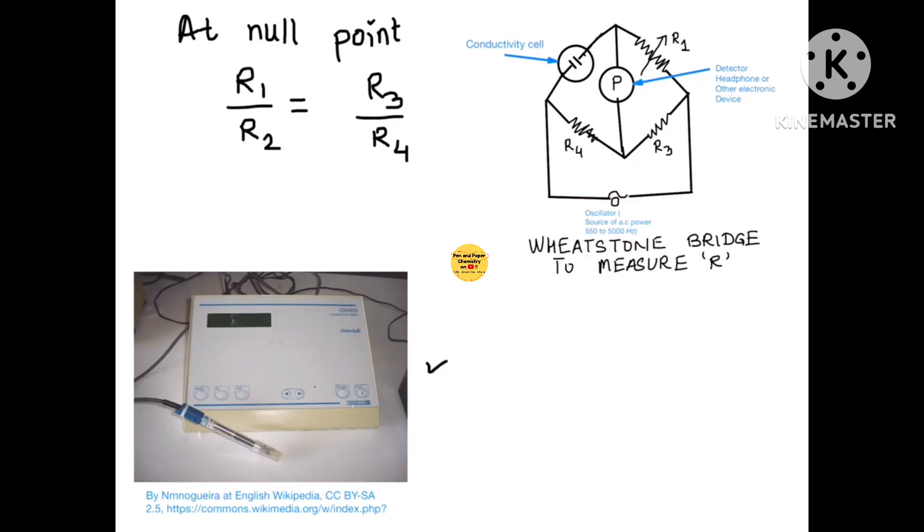If you see in actual life your conductivity meter looks something like this. Now this diagram, this picture I have picked from Wikipedia. So this is a device which is put into the solution and it displays the conductivity value on the meter. So the measurement in actual scenario in real life is pretty simple because this has been simplified using the same concepts.